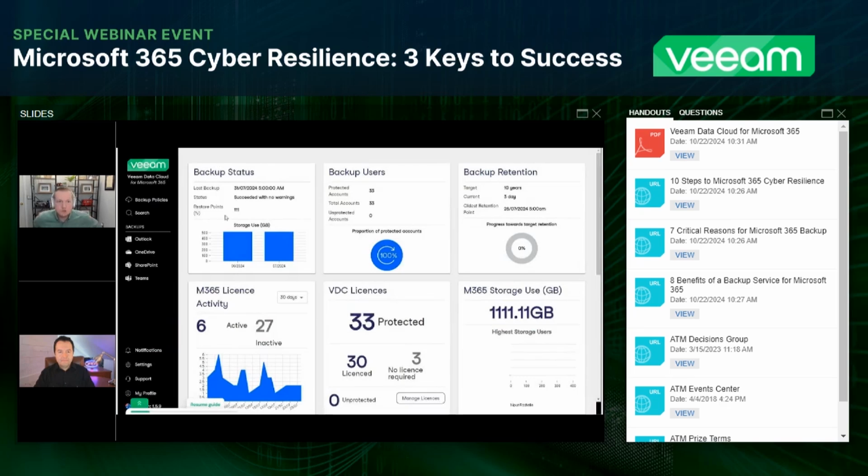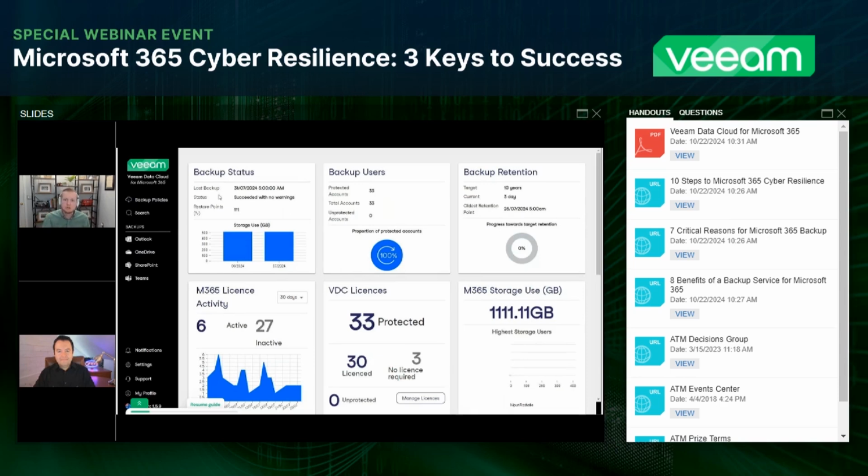So first, you get this really nice dashboard. You start your day, at the beginning of your day, got your coffee with you, and you want to take a look at your backup environment and see exactly what's going on. And this is what it allows you to do. You can check what your backup status is, the last backup, any warnings that are happening, how many restore points you currently have available, and your storage view from month to month. So you can keep an eye on how things are progressing.